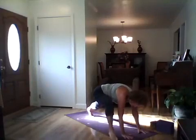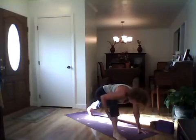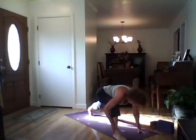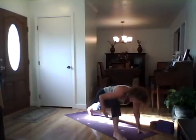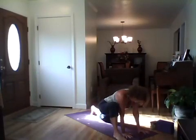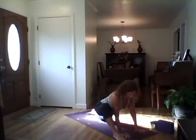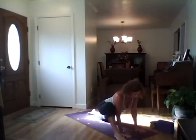You want to get it right next to that right pinky finger. So wiggle it in. Use your hand however you need to get that foot over to the edge of your mat with the right knee over the ankle. Then send your left leg back. As you send that left leg back, lower the knee. Both hands are right in alignment with your right foot.